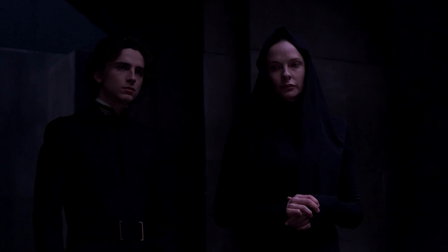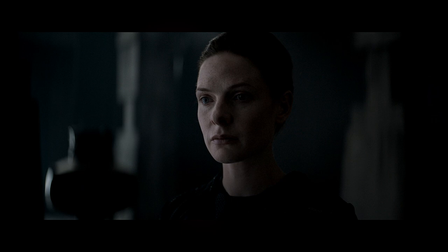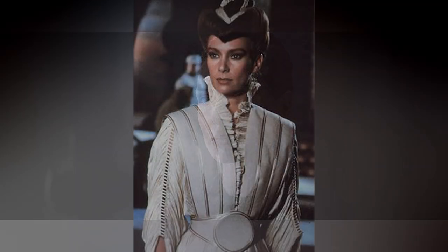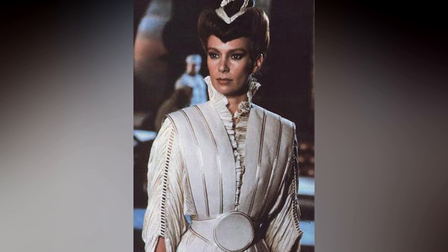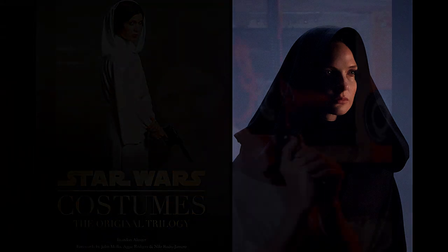Paul Atreides wears an outfit at the beginning that looks like it came directly off of the runway. The thing I loved was that Rebecca Ferguson, who is incredibly riveting in this role, wore no visible makeup and kept her hair slicked back. It was a wonderful contrast to the heavy 80s makeup and severe hairstyle worn by Francesca Annis from Dune 1984. In one pivotal scene, Lady Jessica wears a gown almost exactly like Princess Leia's iconic costume in Star Wars, but in black. The hood, worn both up and down, was draped nearly the same way as the one designed by John Mollo — I'm not trying to criticize it, but that's just my observation.